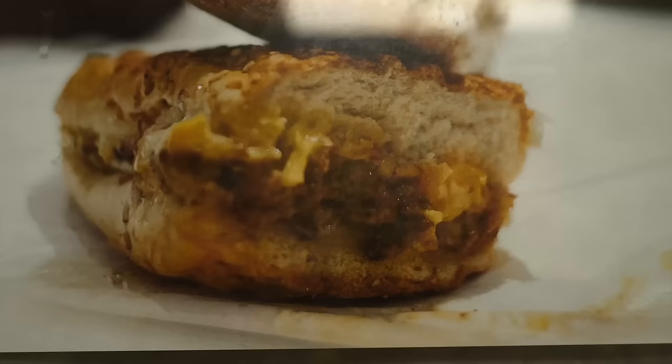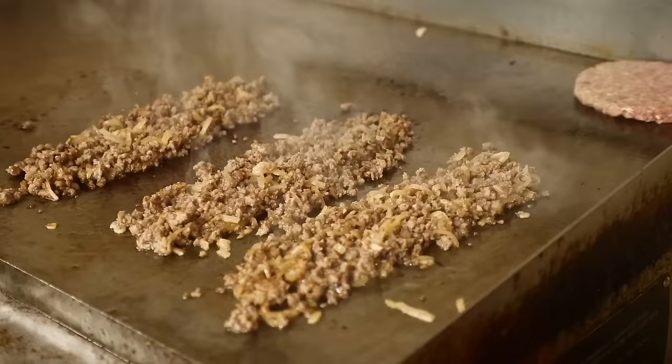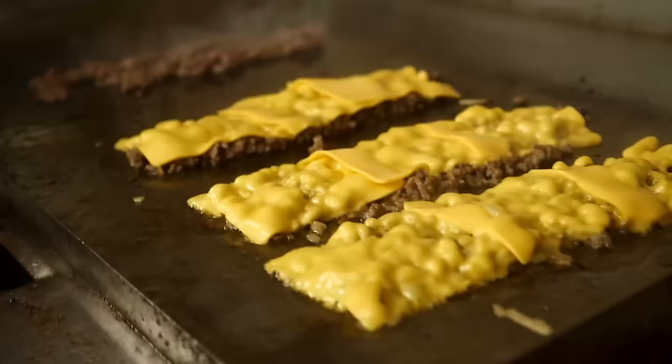There's something about the way it all goes together is what I really like about it. And the crispy bread. I think the pressing of the bread makes it extra special. I do agree. I think it's all about the hand-pressed bread. I mean, hamburger meat's hamburger meat, chopped up a little bit more finely, though, and just perfected up here. I think it's probably taking it to another level.